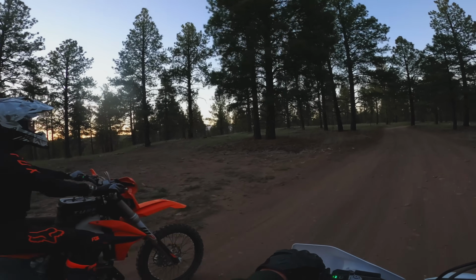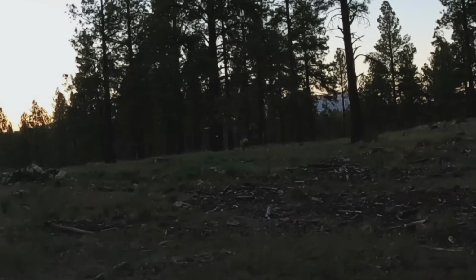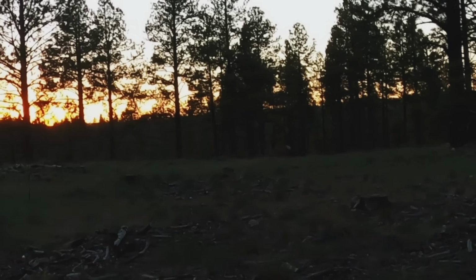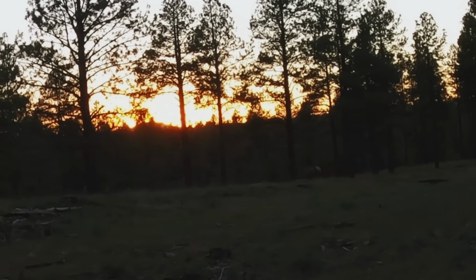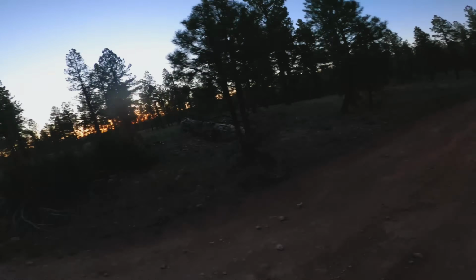Oh my God. Is that an antelope? Oh, that's a big antelope. Dude, that is the most majestic antelope I've ever seen. Matter of fact, it's the only antelope I've ever seen. Was that an antelope or a baby elk, man? Because that thing was huge. Man, that was wild. And the sunset too, that was dope. You can see the fog rolling off that mountain over there.